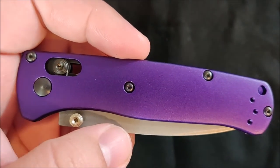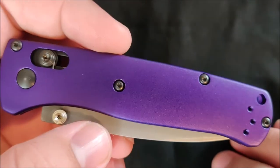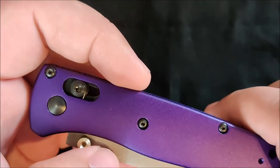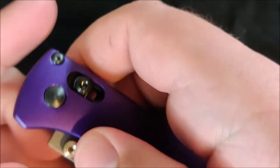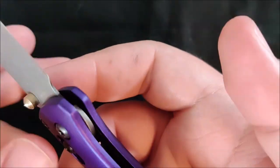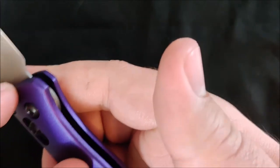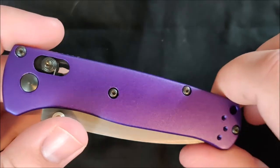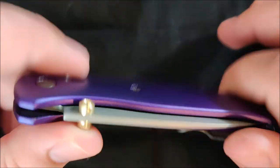Next, and this is not his fault by any means: the installation for these. Taking apart the Bugout and replacing scales is not very high on the difficulty scale, but it's very time-consuming. You're basically only taking out the part from here up — just the part for the axis lock — and that little part is very finicky when you're removing it. It's just something to keep in consideration. It's going to be a bit of a pain to get these off and replace them. However, once they are replaced, it's nice.